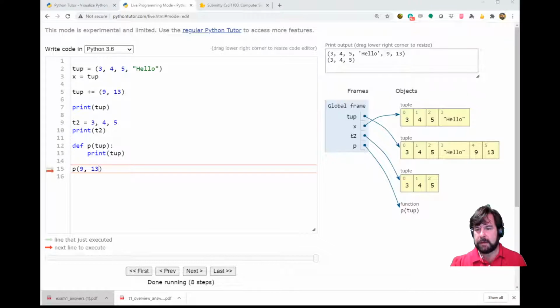Professor, I apologize if this has already been answered, but will the password for the exam be posted on Submitty or some other platform? We're going to post it in the discussion forum at 6:55. Okay, thank you. And I'll put it on broadcast, so you should get it in your emails as well. Okay.